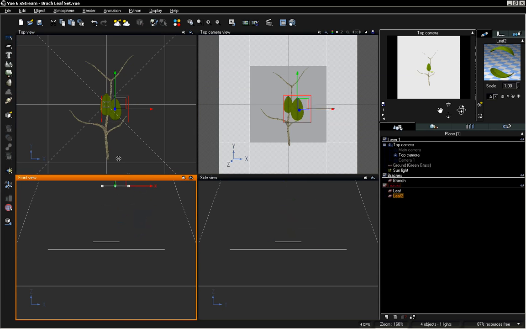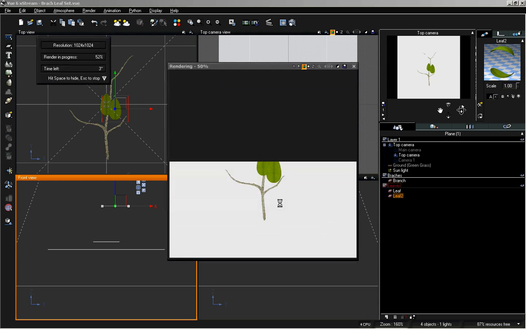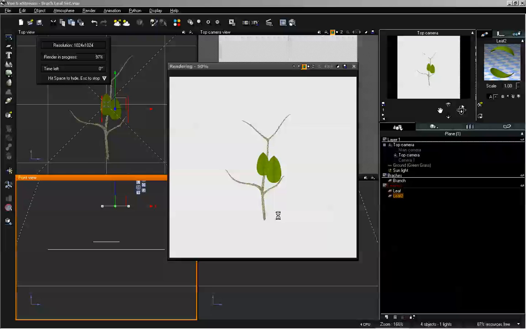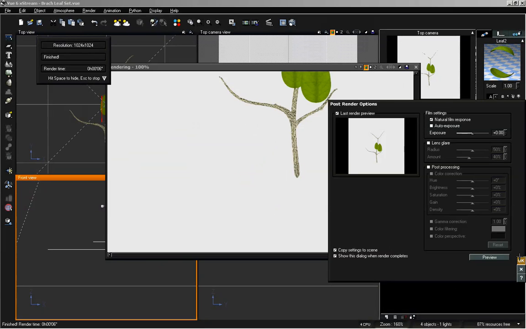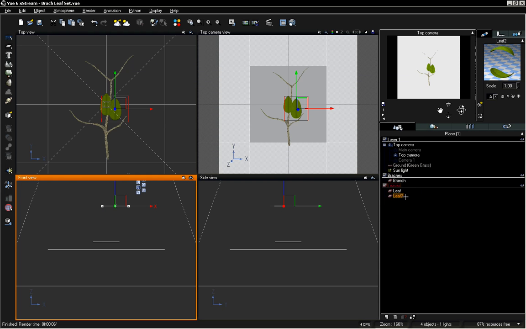But once we start working with multiple leaves, you can see that moving this far up on the z-axis is going to change the size of our leaf. So if I render this again and we take a look, we can now see our copy of our leaf is much larger. That's just because of the way perspective works and where our camera is at. So we need to make some very drastic changes to our camera in order to make sure that even though we're going to move these leaves up really high compared to each other on the z-axis so they're not overlapping, they're not getting any bigger and they still look the same size.